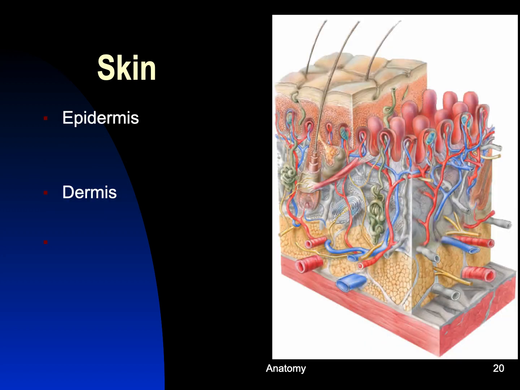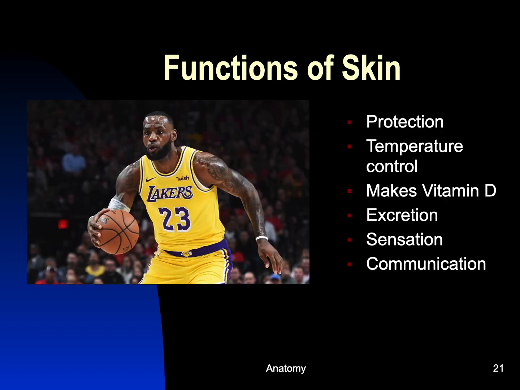Okay, and this is where we introduced our first organ system, which is the skin, which is a membrane. The upper layer of the skin is an epithelial tissue, which we call the epidermis. The lower layer of the skin, the dermis, contains connective tissue. And these are found together, and they function to do lots of things like protect the body, regulate temperature, make vitamin D. We have sensory receptors in the skin. We use the skin to communicate by lots of things like that.